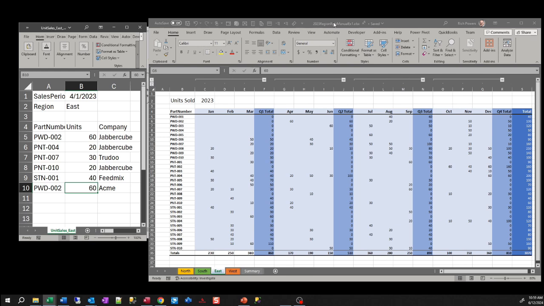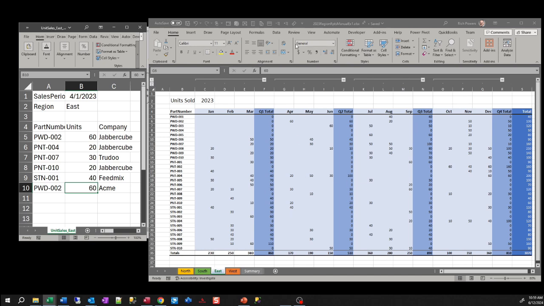So what we'd like to do is replace this very manual process with one that gets us a lot more benefits. And that would be to just take all of this data and stick it in a database table. That would be the ultimate solution. But in the meantime, what do we do with all the data that we've already got in our reports?